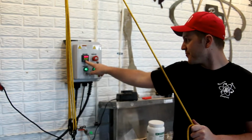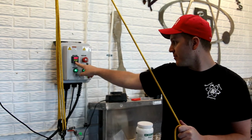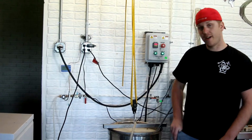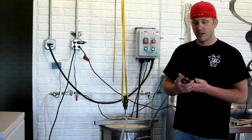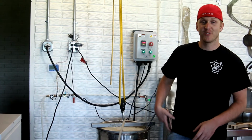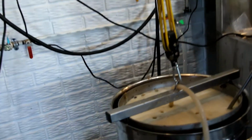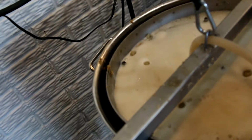And we get the manifold set up to recycle. So we're like only 20 minutes through into the mash. It seems like way longer than that. It's not going real well so far, but the finer crush, hopefully we get the efficiency up.